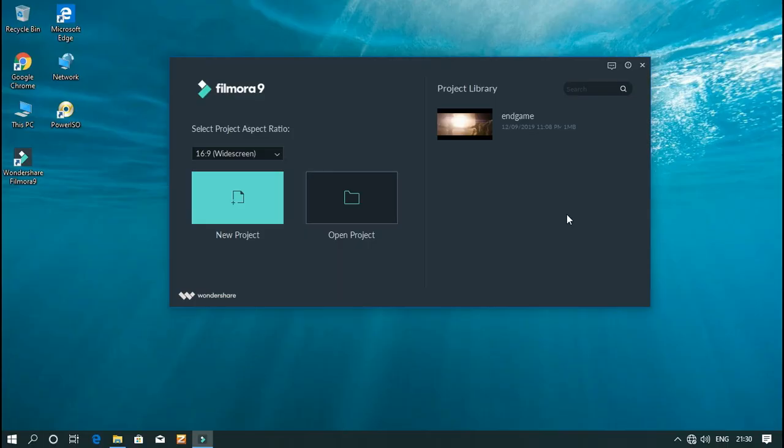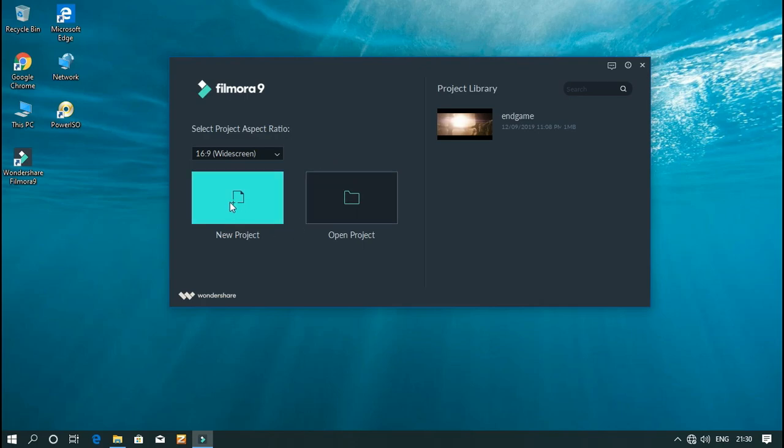Editing video is a simpler method than you think. Here I will guide you on how to edit a video like a pro within easy steps. I use Filmora to edit video. It is very simple video editing software, and it needs only less than 800 MB. The official download page is in the description.